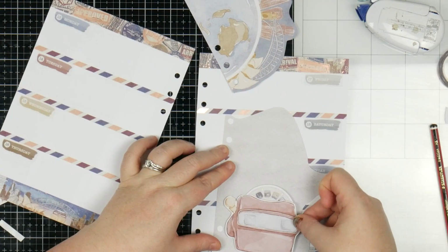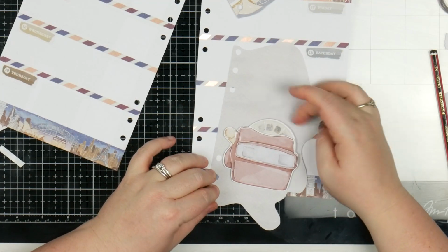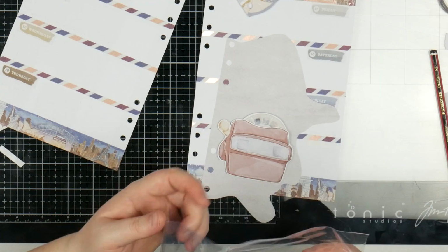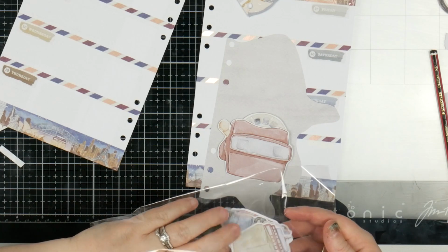I'm just going to have it sit just here. Pushing that down, and that'll spin round absolutely fine. And let's... What have I got die cut wise that I can put in here?